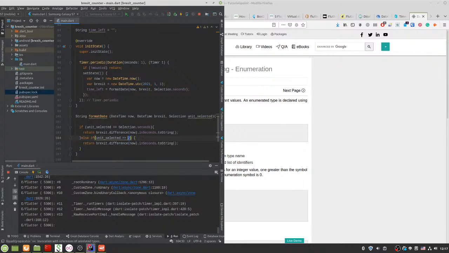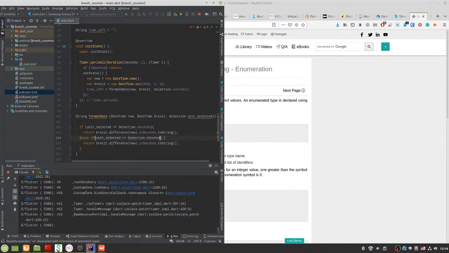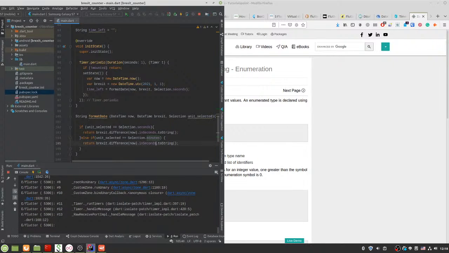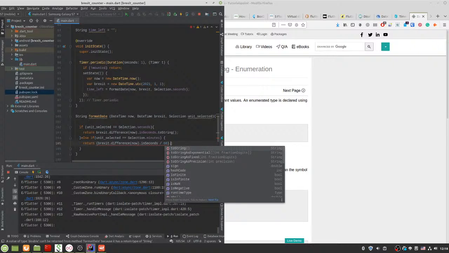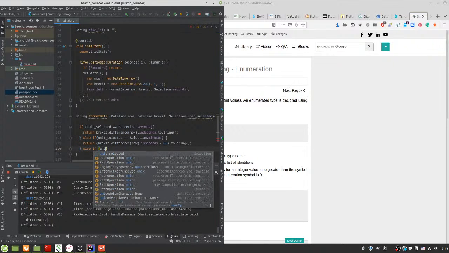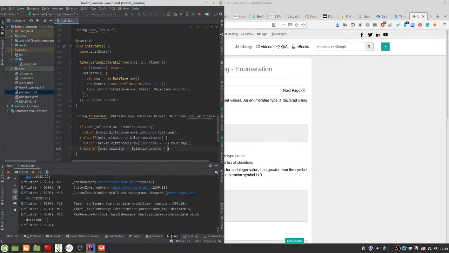If not, selection dot, I think it's days, minutes, in seconds, in seconds, 60 dot string, and well, like we can do it this way as well, but else if the unit selected is the selection in months, then get those.